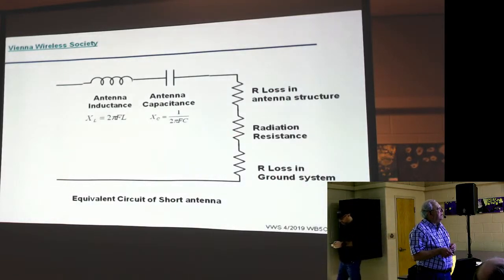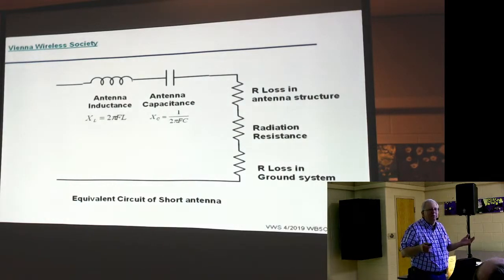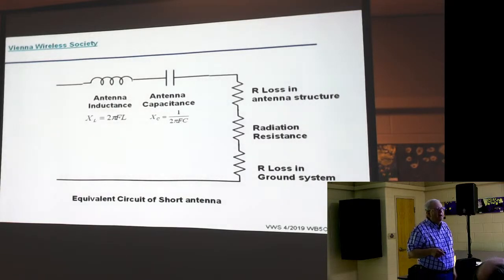This is what we're trying to maximize, what's called the radiation resistance of the antenna. We don't pay much attention to that on a dipole because it's so good. It's hard not to get tens of ohms of radiation resistance on an antenna that you put up, and unless you make the antenna out of nichrome wire or something, the losses are so low, probably 98% efficient, that you don't worry about any of those things. Here, you worry about it because your radiation resistance, instead of being 35 ohms, is 0.01 ohm. So how do I get power through that radiation resistance in order to get a signal out?